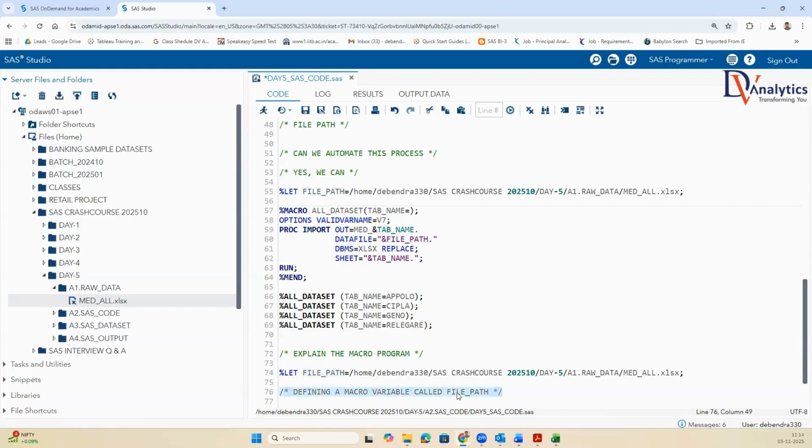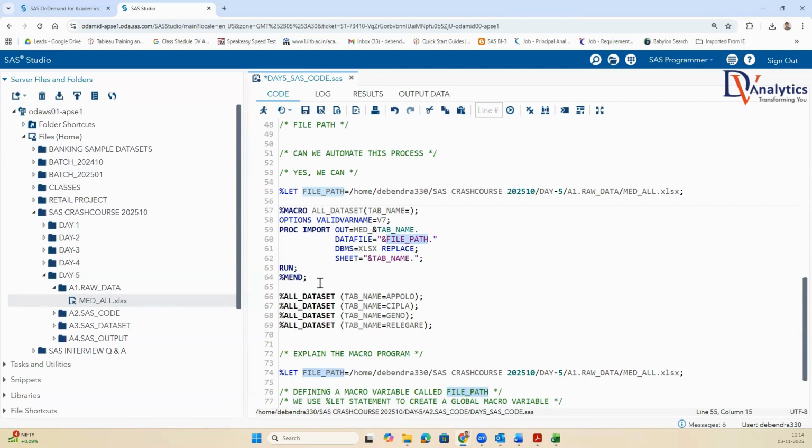Yes or no? Right? Then we use the %let statement to create a global macro variable. What is a global macro variable? Now this path you can call in any other program also.